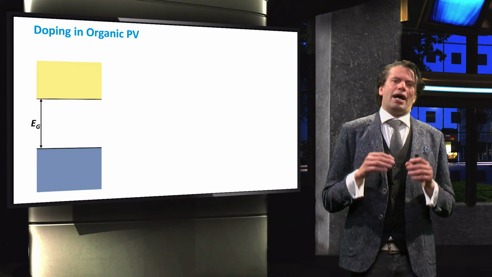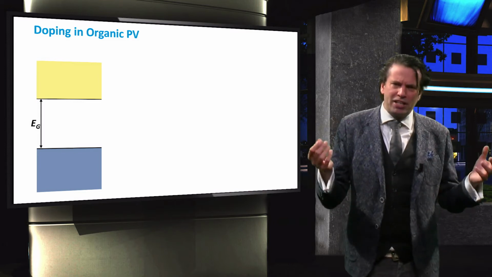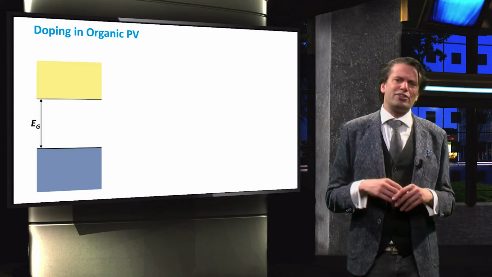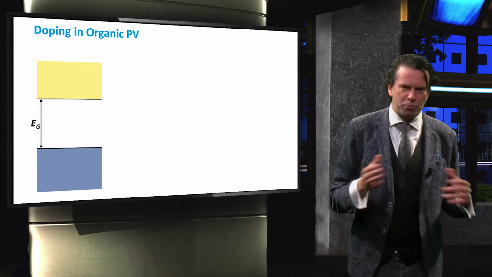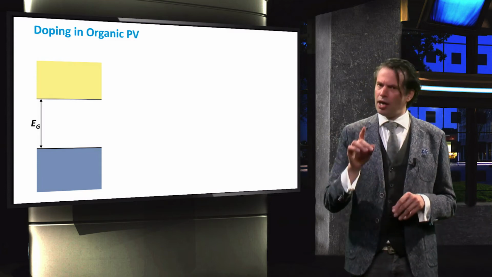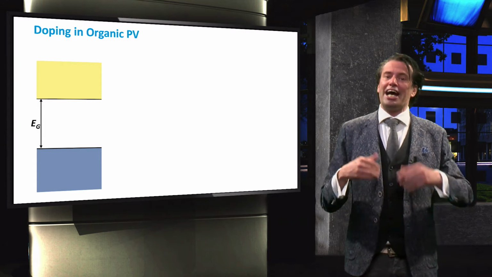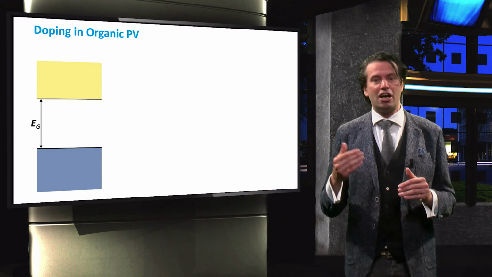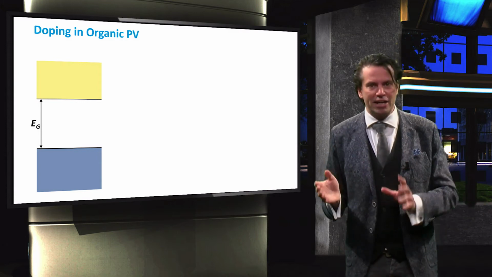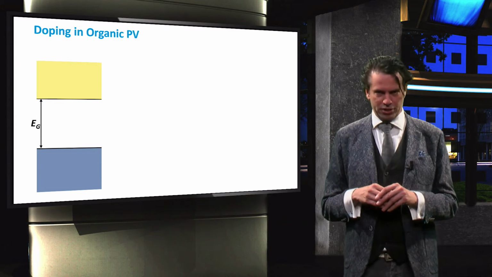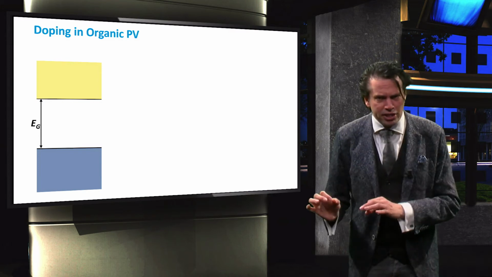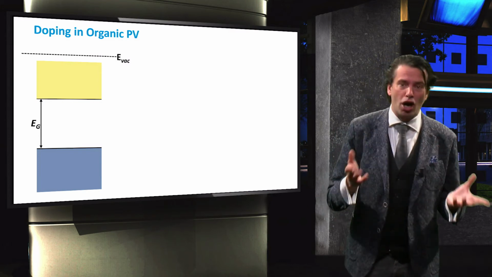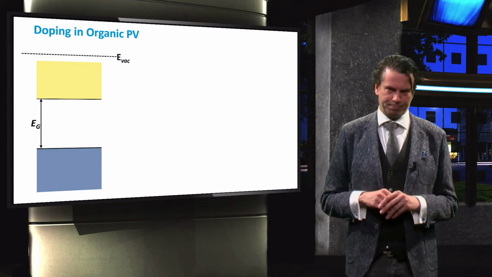We tackle this issue by the use of intrinsic materials. At this point, let us recall some definitions that will help us understand the concept of doping and charge separation in organic solar cells. As you already know, the energy band diagram is a visual representation of the energy levels of the conduction and valence bands along with the band gap of a material. In addition to this, it also shows us the vacuum state.